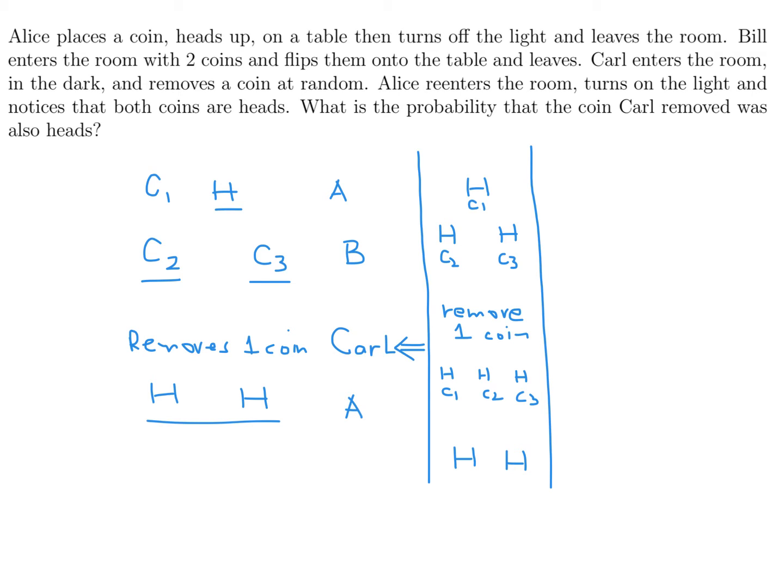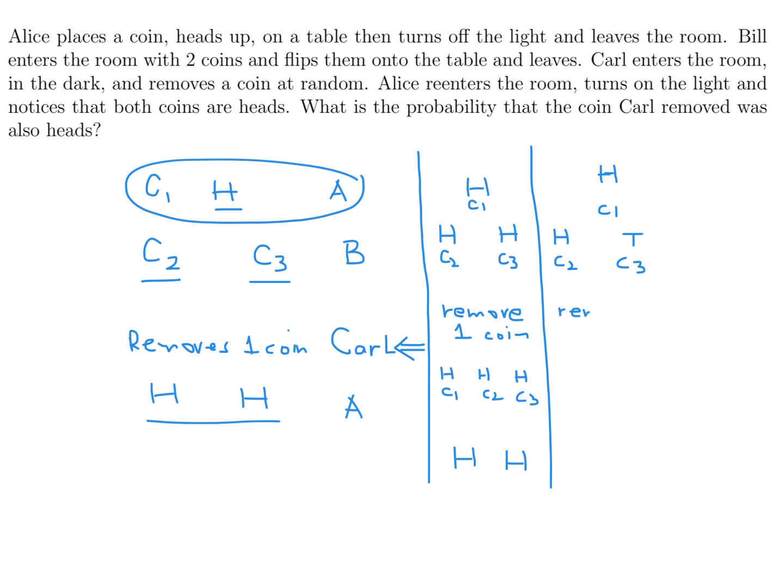Second scenario is when C1, C2, and C3 are H, H, and T, like that. Because H is fixed for C1, as you can see there. C1 is always going to be H, so we can't really do much there. But with C2 and C3, that can change. So that's why I made this scenario.